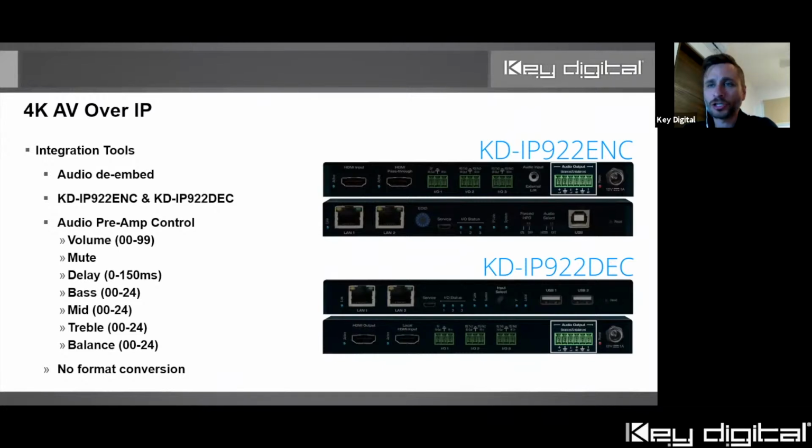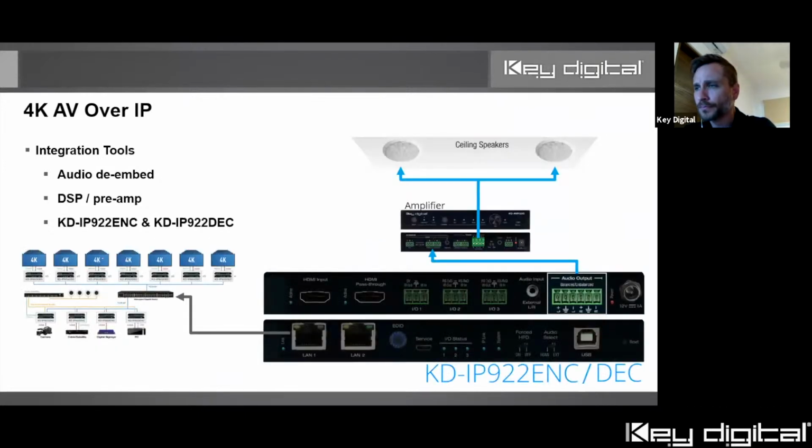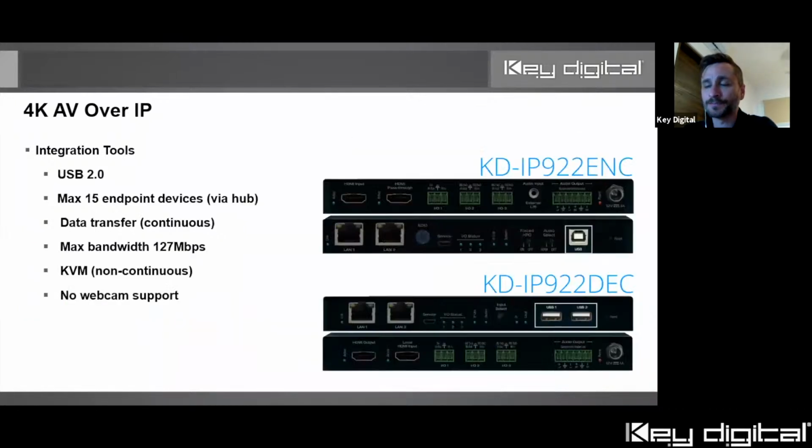And these de-embed ports are actually preamps. You could do volume control, muting control. You could adjust the delay so that if you go into your audio system and you happen to have any kind of lip sync issue, which, as we said before, there is a 40 millisecond delay, which is also good, you could even fine tune even more precisely if needed with our system. And there is 3-band EQ. On the decoder side, imagine being in your room and you just have a small amplifier located there. Perfect example as we see here.